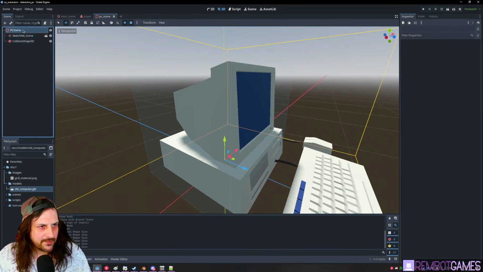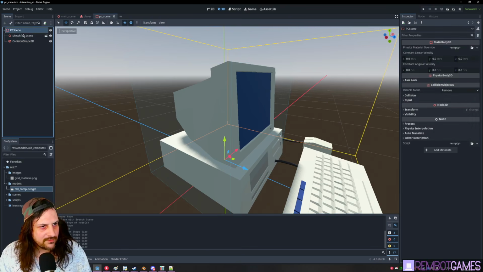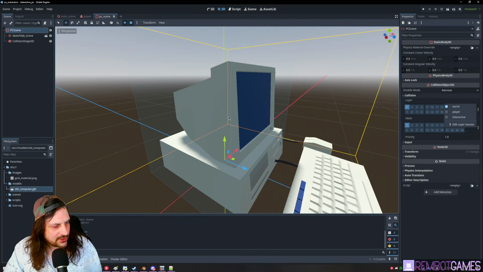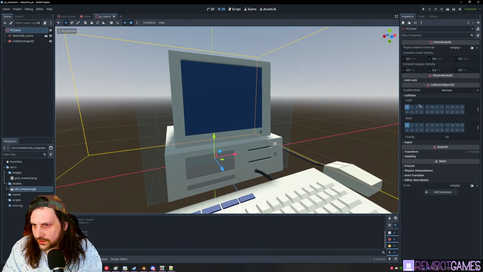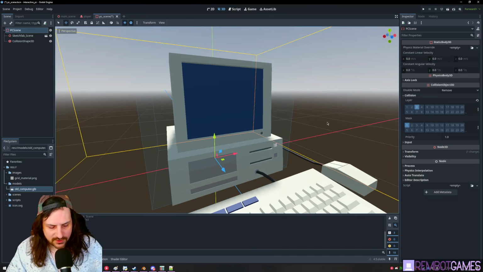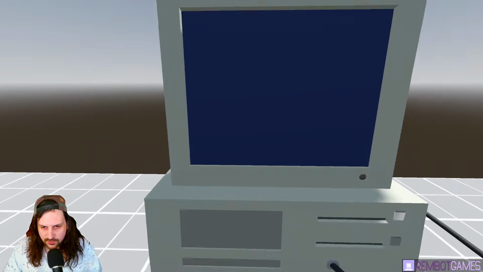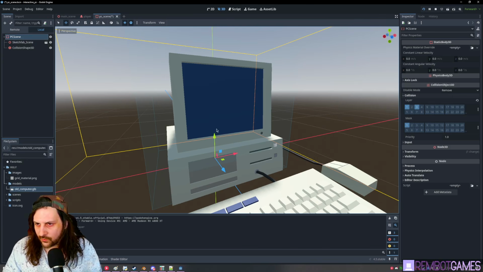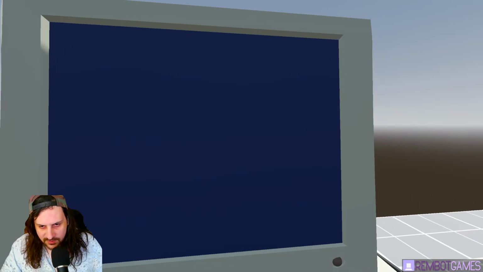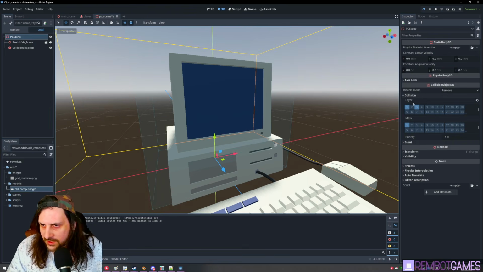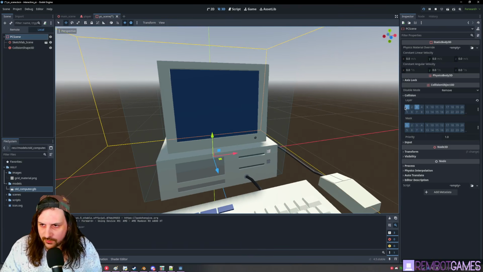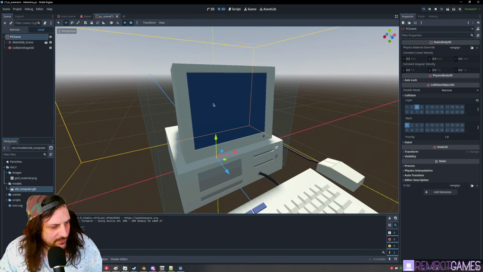So that collision shape is now the extents of that PC. So if we go over to collision, we can say that this is actually on the first collision shape, which is the world geometry. But we can turn that off and then switch it over to interactive. What that's going to do is it means that we're still going to be able to walk through it. If I had selected 1 there, we should be able to walk straight into it. So this is the beauty of collision shapes. If you don't know too much about them, the collision layers and the masks are definitely worth reading up on. A lot of complex interaction that you can do that way. So we're just going to keep it on 3 for now. Well, I don't think it really matters.